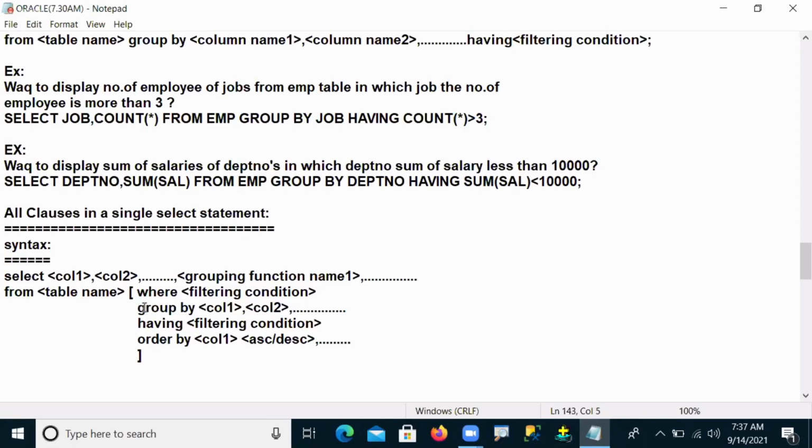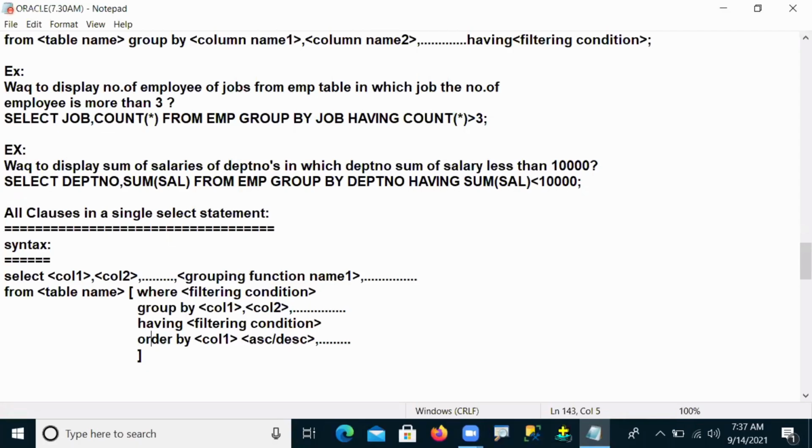So this is the difference between where and having. The where clause we use before group by, the having clause after group by. This is the complete order when you want to use all clauses in a single select query statement. This will be a fixed order, it cannot be changed, and we should follow this order as it is.